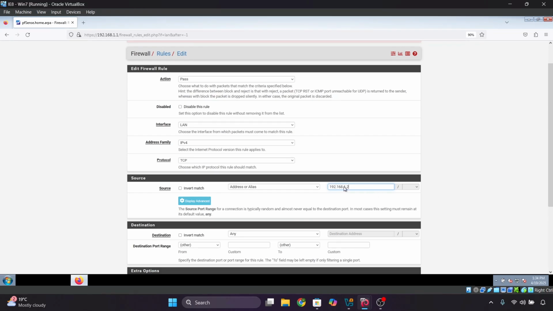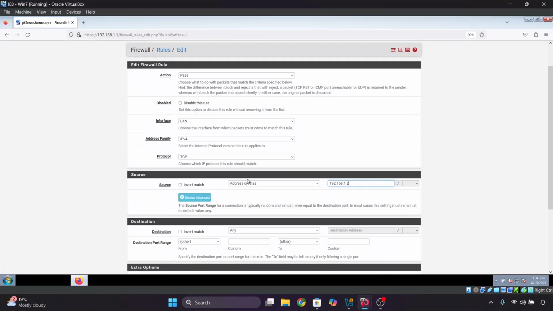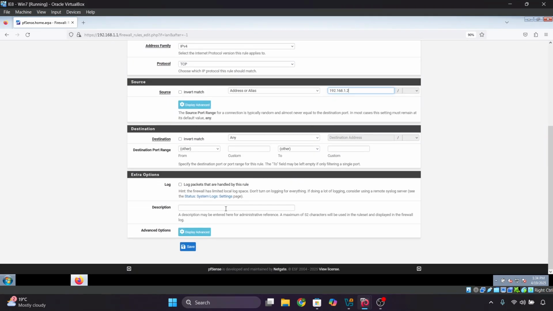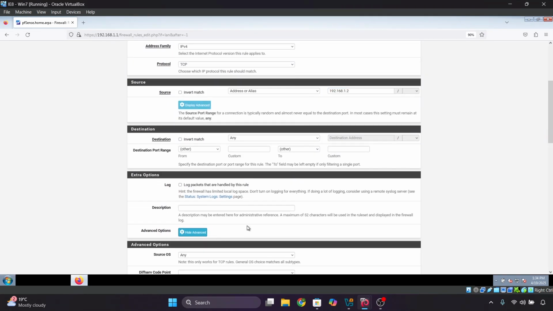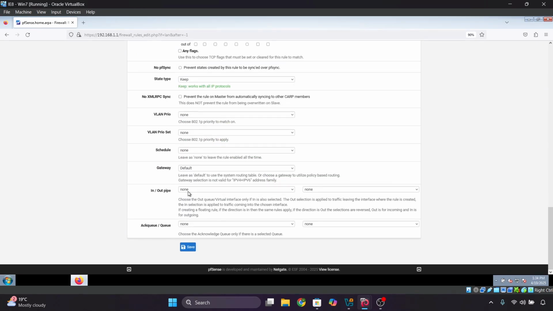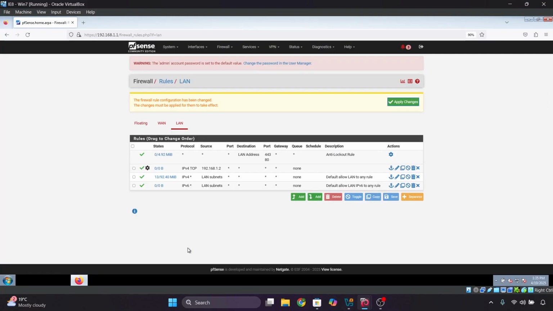You can set the destination address as any. After that, click here, advanced options. Select in pipe as Kali download and out pipe as Kali upload. Now you can save it. Apply changes.